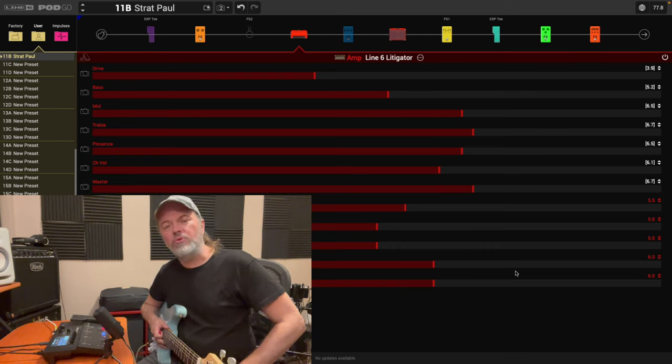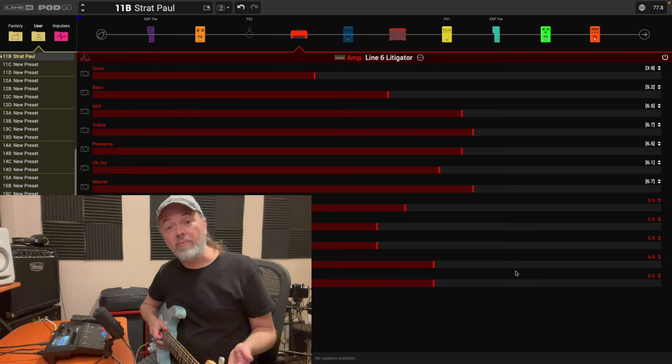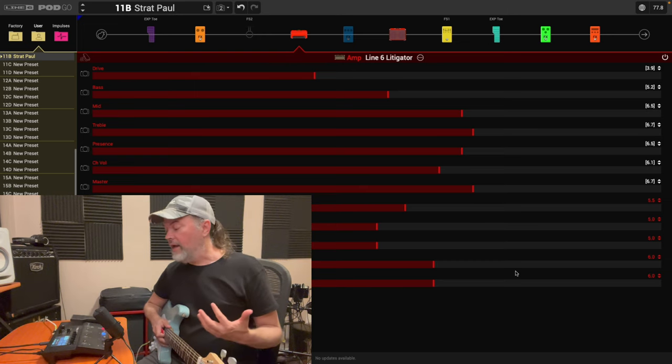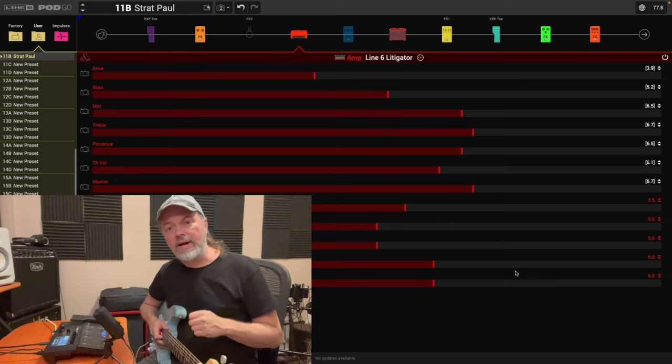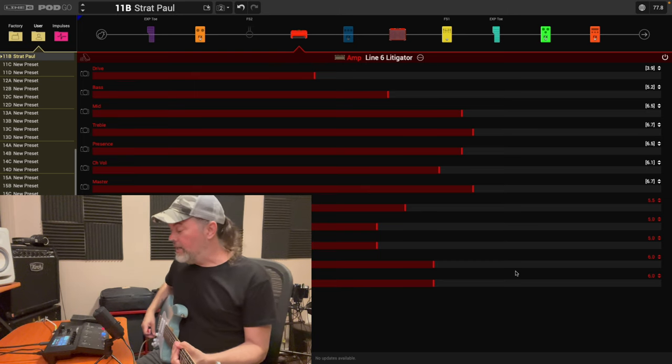So how many of you just wish you had one preset that could cover a couple of guitars, such as a Strat and a Les Paul? Well, I've got a preset here for you for the Line 6 Pod Go, and it is a four snapshot preset. We have a clean for Strat, a drive for Strat, a clean for Les Paul, and drive for Les Paul. So let's check it out.